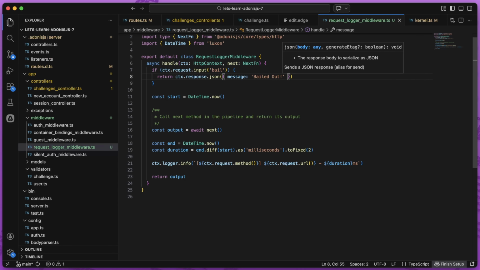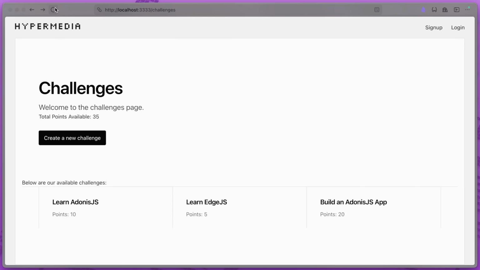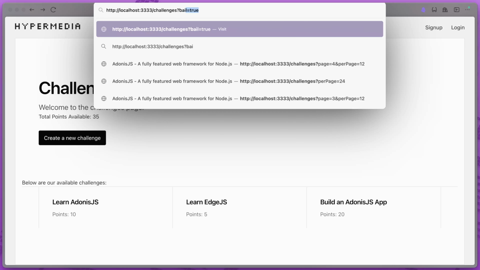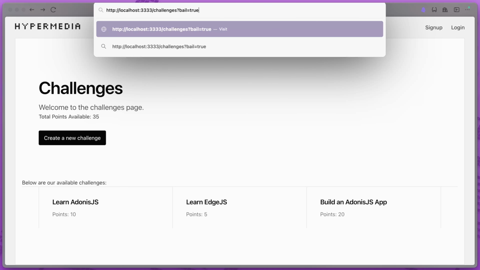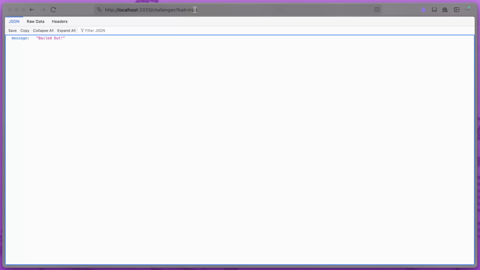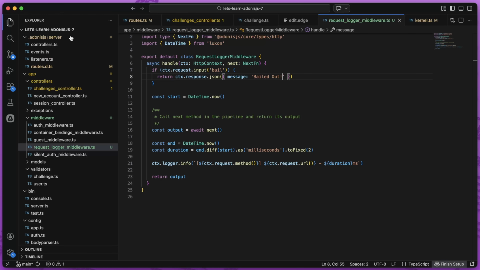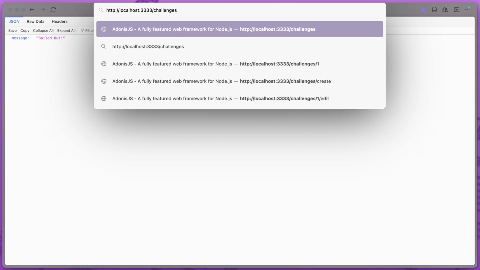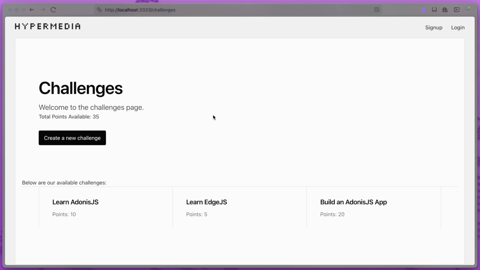Let's hit save there. And now if we jump back into our browser, hit refresh, everything should still continue to work okay. But if we jump into our URL here and add in a query string with bail equals true set inside of it, hit enter, we're now going to get our bailed out message, meaning our request was stopped in its tracks right here. It did not continue onward. It stopped right here and started its return, never reaching our route handler and sending back the user our explicit message of bailed out. If we omit the bail inside of our query string, that if is never truthy, and we continue through our request flow as usual.